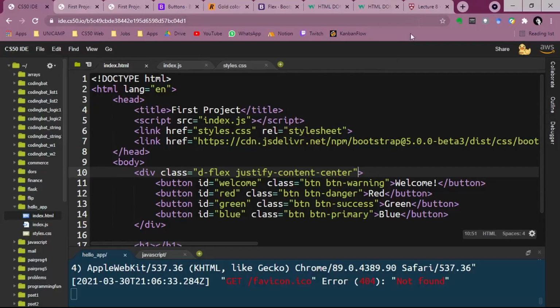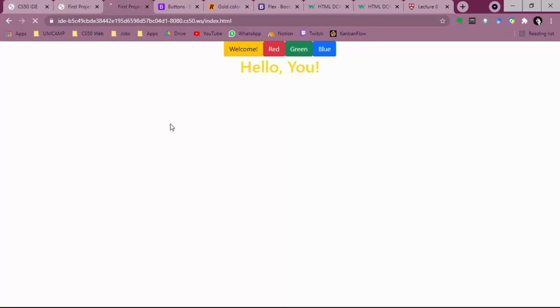CSS. In this CSS we can create a styles.css, but we can also write the style inside the tag here. So we can create a style equals to what? Double quotation mark. I'm going to write margin-top, and I'm going to put here 50 pixels. It's the same thing as we did in here, but we can write inside of the tag, okay? It's up to you to decide. So when we do a refresh in here, now we can check that we have this margin-top, okay?